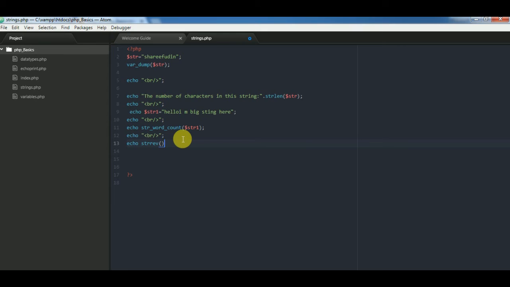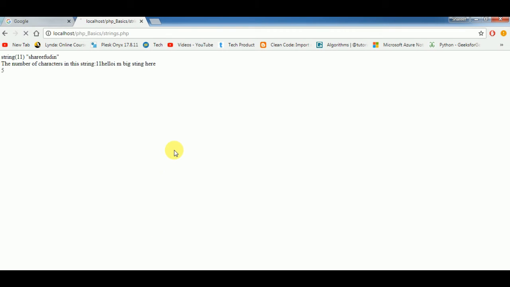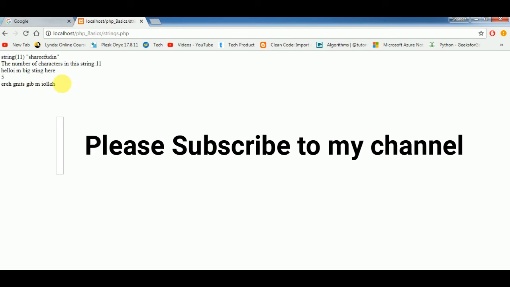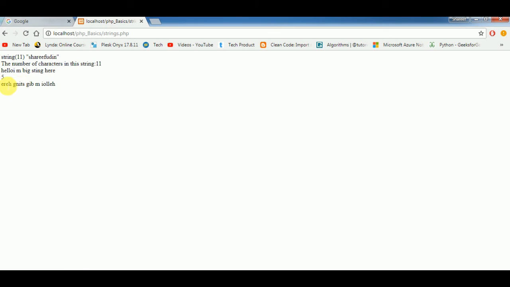Like here I will reverse $str1. So saving the project and refreshing here, you can see hello, I'm a big string here. So it is reversing the characters. You can see this line is the reverse of this line, and this is showing the number of words in this string. So this was about strings.